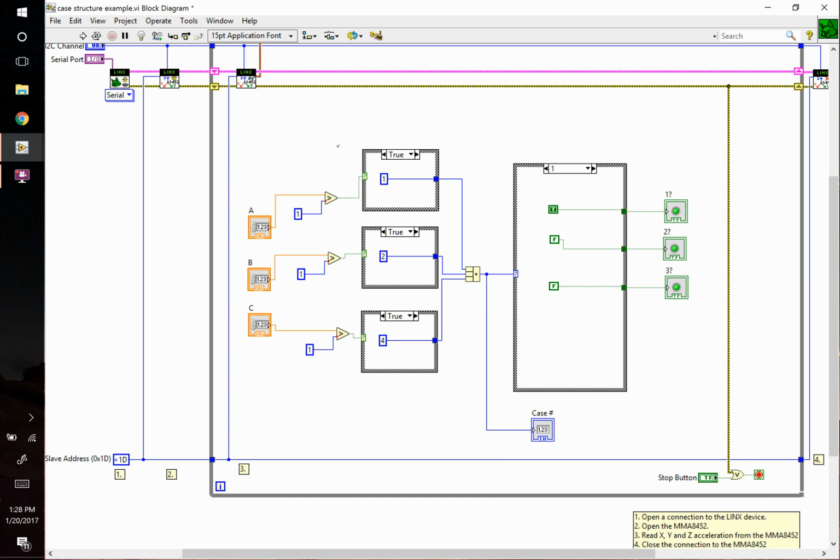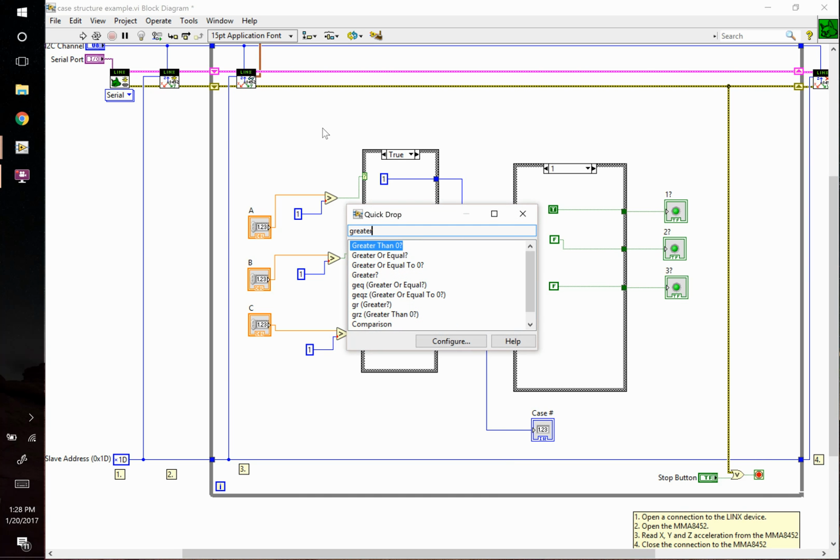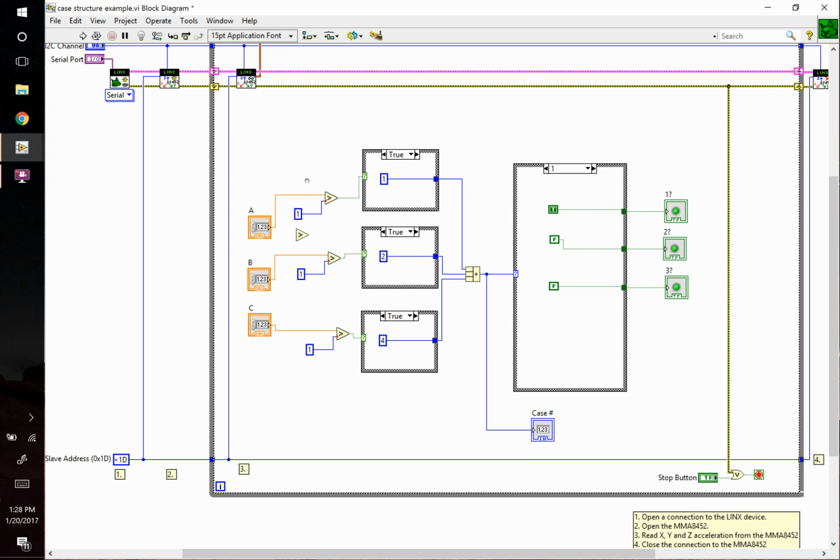For anything, if you know the name of it, you can hold down Control and hit space, and just type it, like greater. Is it greater than, just the generic one? We could drop it on there, and then it'll tell you what it's expecting. Here's X, here's Y. Here is X greater than Y. So it tells you exactly what to do if you hover over these things. So we can go ahead and delete that.